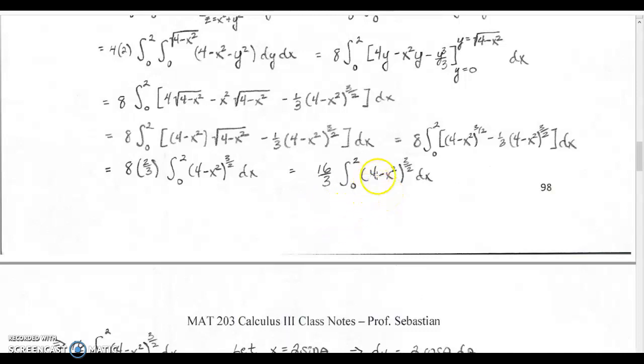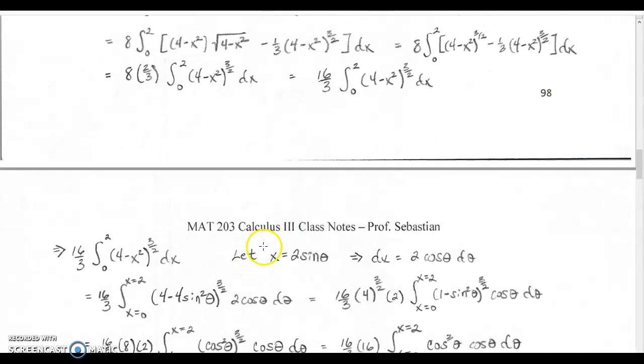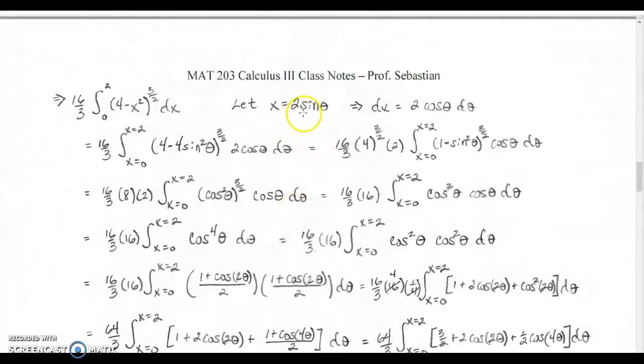But in this case, I have a squared minus x squared, so I want to let x equal a tangent theta, which is 2 tangent theta. I'm sorry, sine theta, a squared minus x squared. X equals a sine theta, so let x equal 2 sine theta, which means that dx is 2 cosine theta d theta. So I just make those substitutions straight in. So x squared is going to be 4 sine squared theta, and dx is going to be 2 cosine theta d theta. So you can clearly see if I make some simplifications here.